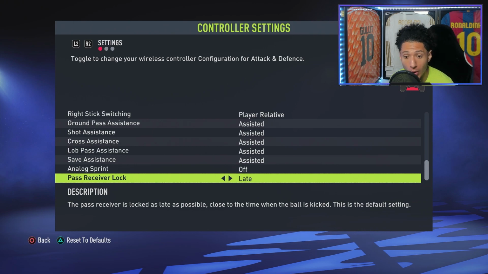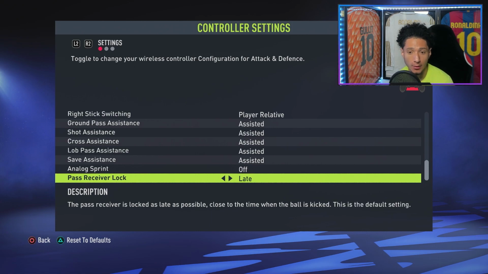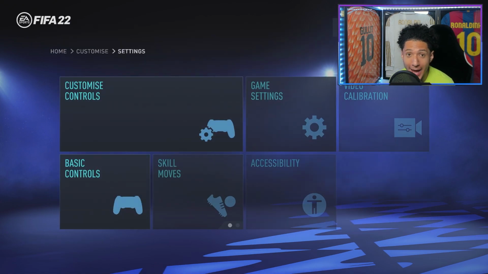Pass receive, you want it on late. I have it on late. If you play on higher ping, I would leave it on late. If you play on lower ping, better internet connection, you could definitely put this on early. So it really all depends how good your internet is. Both can do that job though, late or early. And then we go into the camera settings.